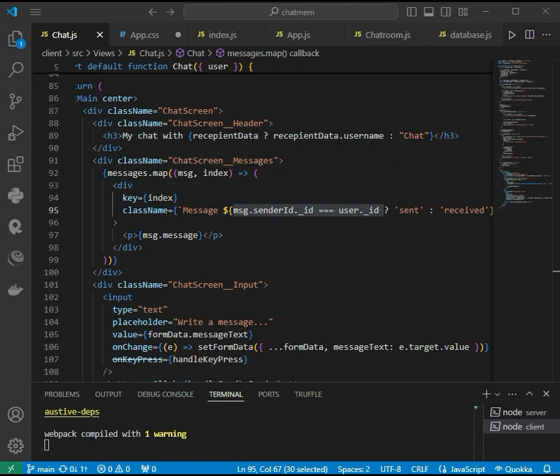If it's false, the receive class is applied. Keep in mind message.sender.id refers to the ID of the user who sent the message. And user ID refers to the ID of the currently logged in user.